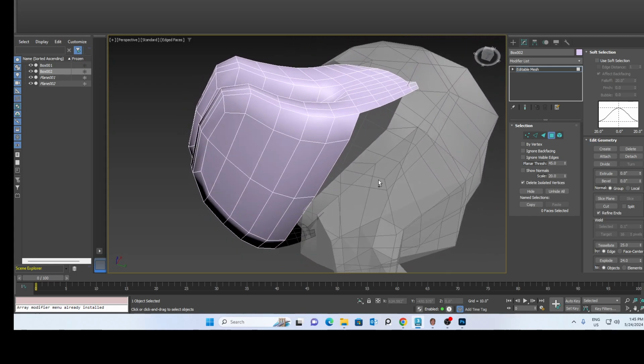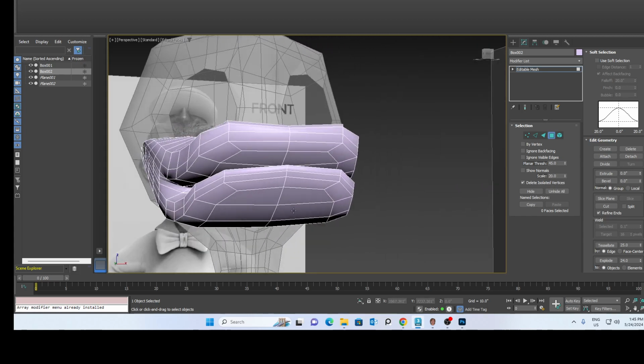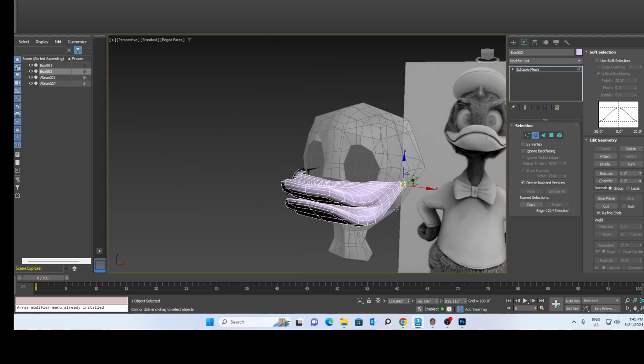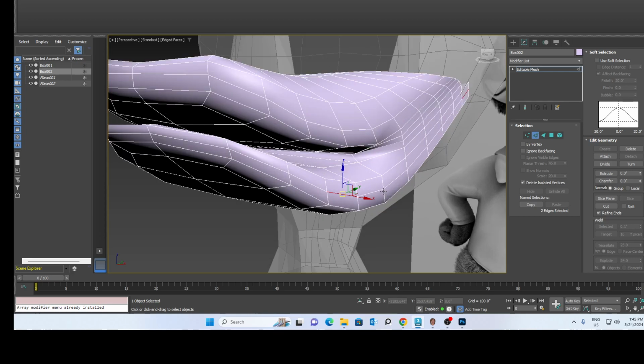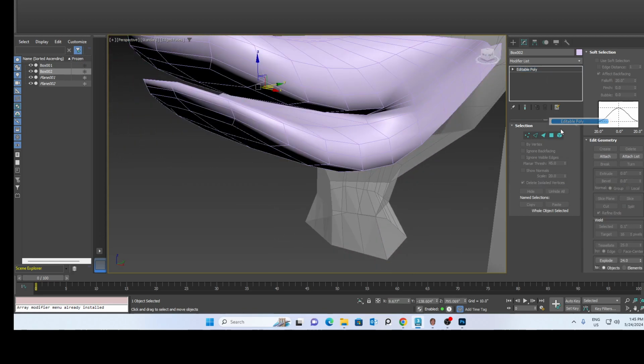Okay, so now we got a chance so that we can weld all these, and over here we have too many edges currently. What I will do, I will select some of the edges. This is a mesh, so convert to editable poly.